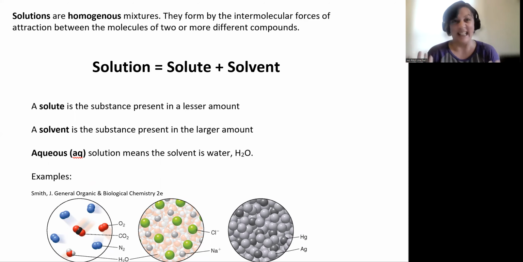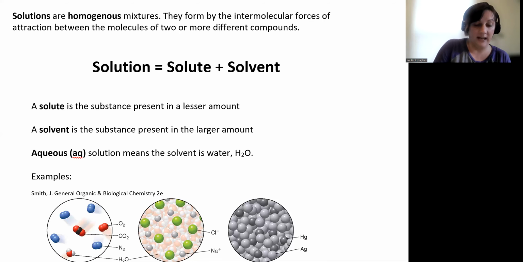And that's it. So in general, we tend to see a lot of compounds dissolved in water. If you ever heard the phrase, water is the solvent of life, it does really dissolve a lot of things that we interact with in our daily lives or that are part of our biology. And we'll talk about why in a little bit. But when we think about water as a solvent, that means that we have more water around than we have of any of the things that are dissolved in it, forming a solution. And we have a whole other word for these types of solutions. We call them aqueous, and we abbreviate that AQ.